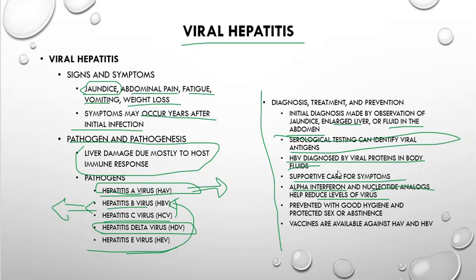Nucleotide analogs are phony things that look like a nucleotide that you can use to make DNA or RNA, but they actually are dysfunctional. It's a counterfeit nucleotide, and so by giving those to the virus, they will use them to make faulty copies of themselves. Good hygiene, stick with one partner for life, or don't go doing anything. Vaccines for A and B.